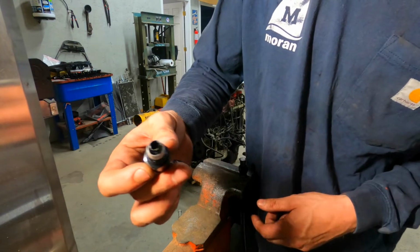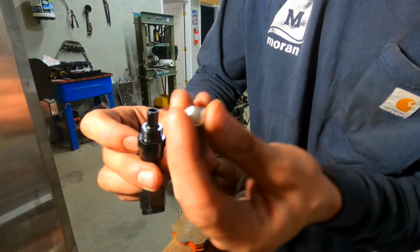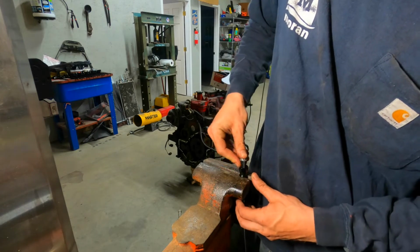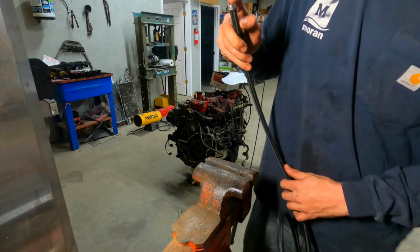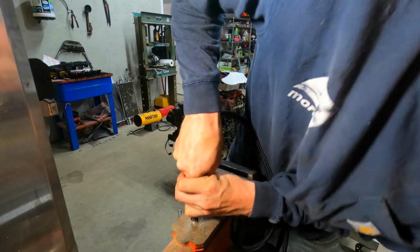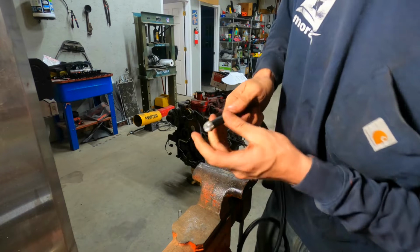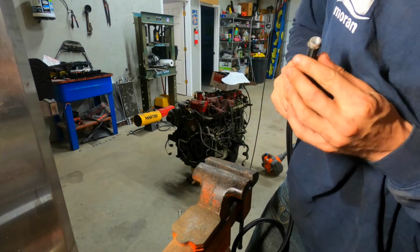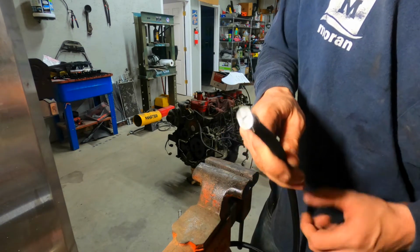Then your fitting here comes with this little collar. So you're gonna take that out, put it on the tube. What I'll do is I take it and I push the tube all the way down. It's a little bit off. So basically you just want to seat it all the way to the rim in there.